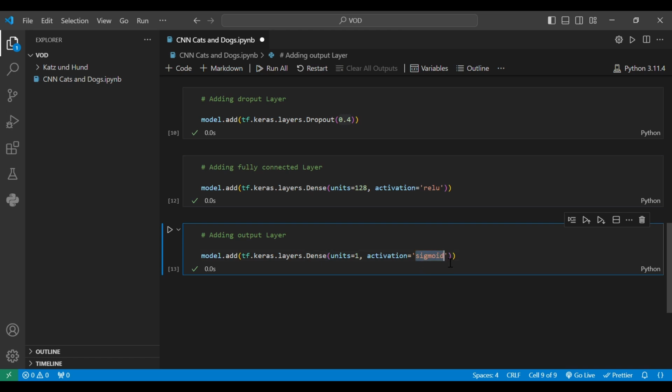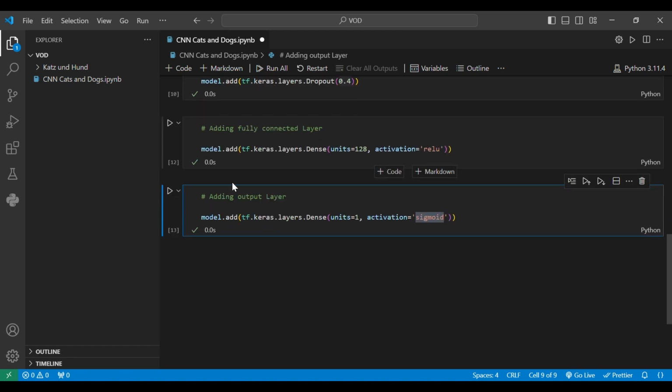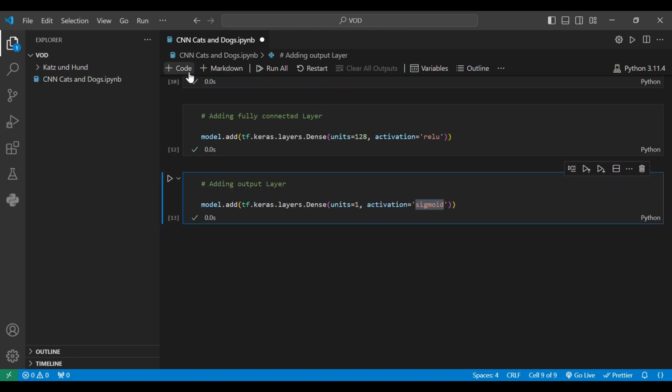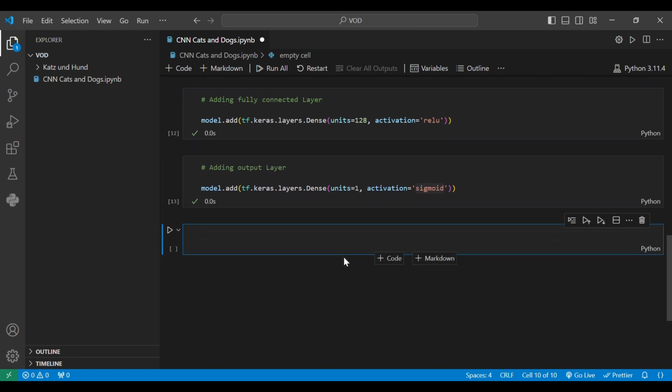And what it does is that the output will be a value between 0 and 1, which makes it quite useful and suitable for binary classification purposes. Okay, so now that we have all of our layers, we can finally compile the model itself.